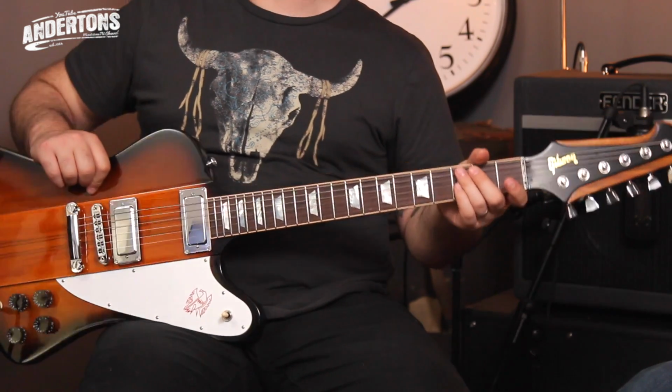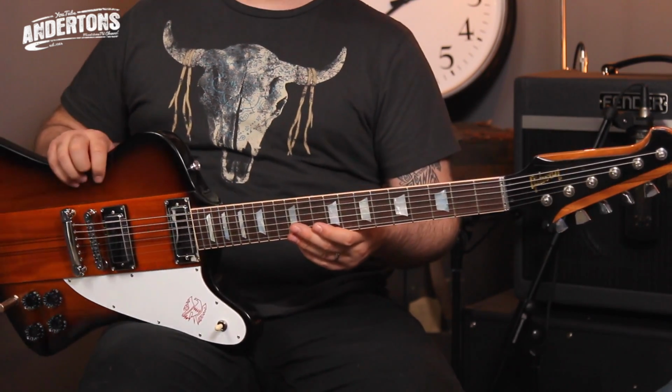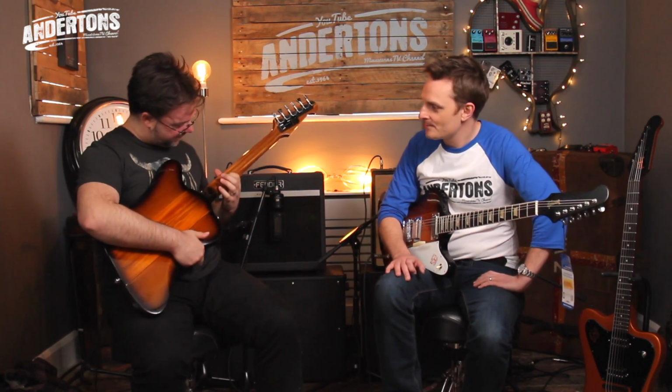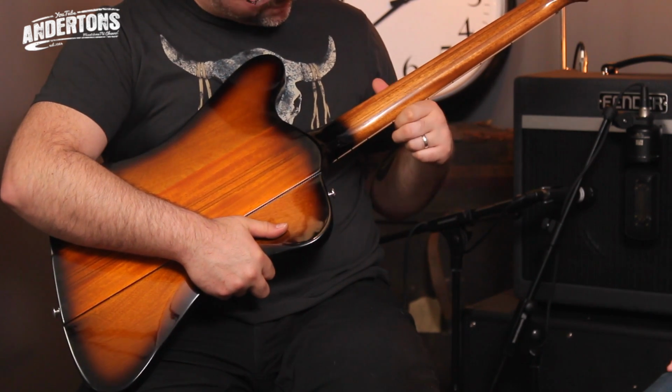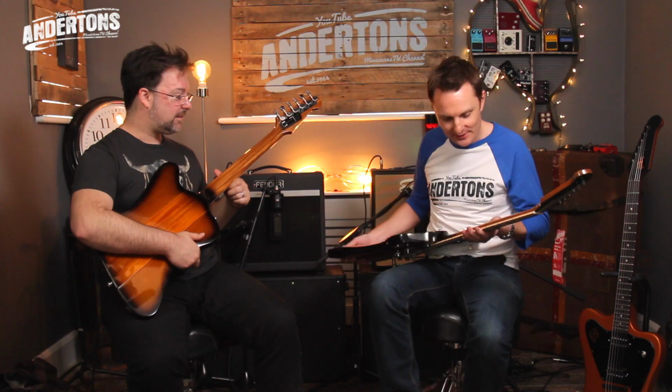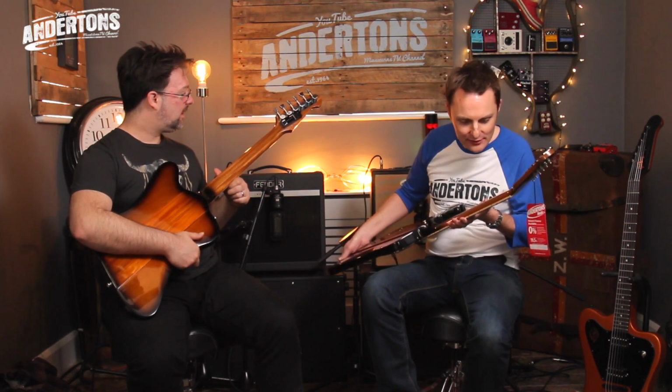Titanium nut, which is never going to die no matter what you do to it. You could burn it and freeze it, it'll stay laughing at you. The G-Force automatic tuners. I'd love to know what woods they've used. It's a whole ply of different timbers, predominantly mahogany. I don't know, to be honest with you.